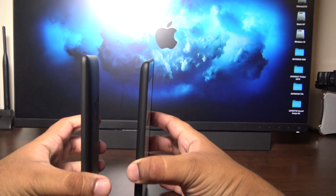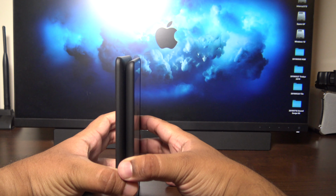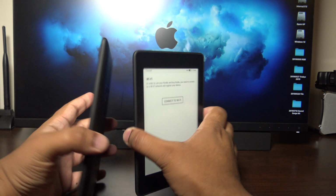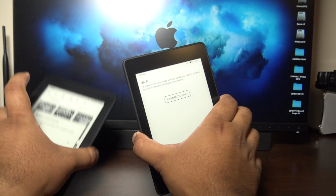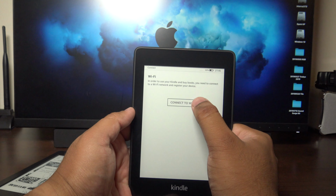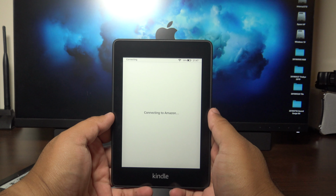So that's the two side by side, the new one on the right, old one on the left. Yes, it's a little bit smaller. It definitely looks thinner as well. Other than that, they are pretty similar. Like I said, the display being flush is pretty nice. Let's see, connect to Wi-Fi. Okay, so now it's connecting to Amazon.